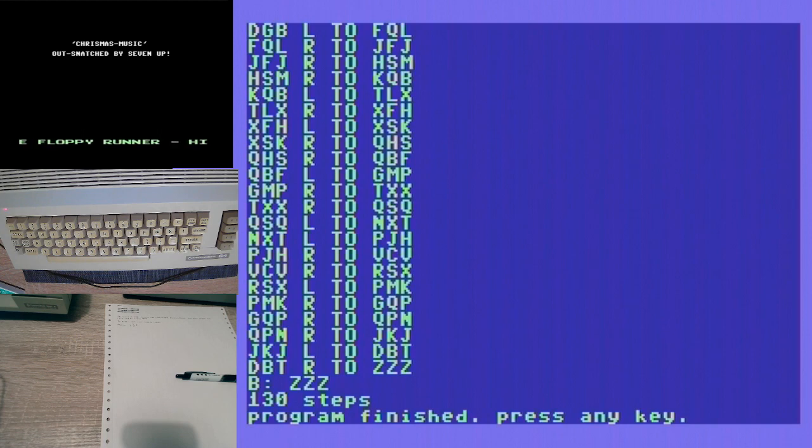BCZZ. Okay, so everything checks out here. I mean, it reads fairly good in this input. Why?